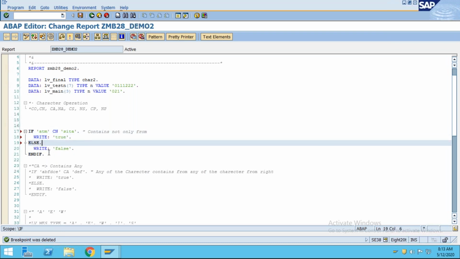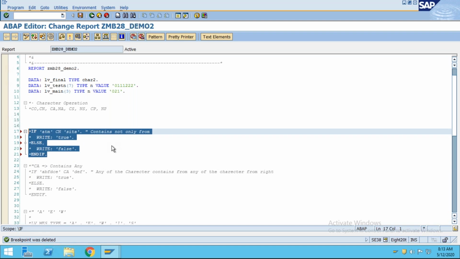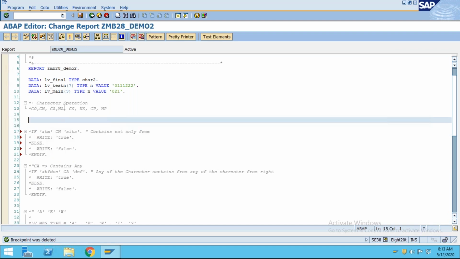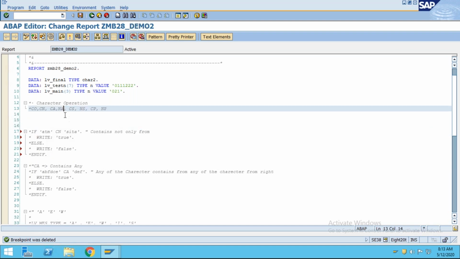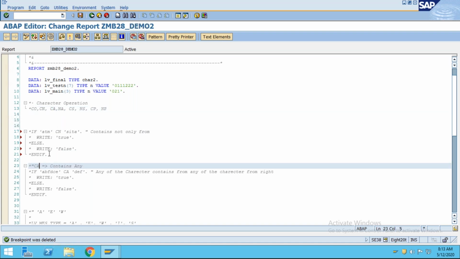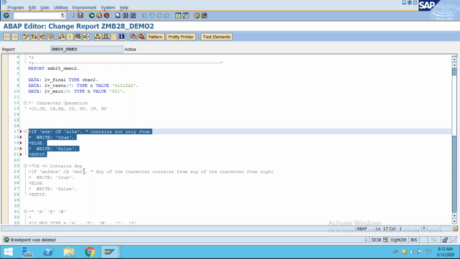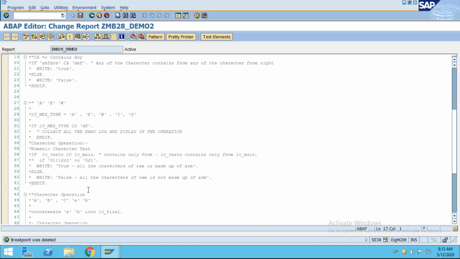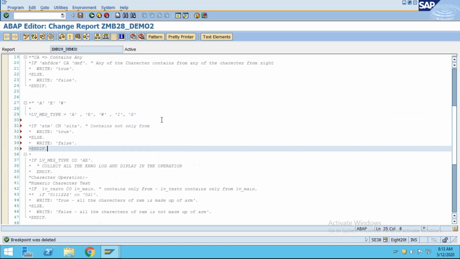So let me comment this one, and we will see this contains not, which we have seen, and contains any from, which we have already seen. So after this cn I will just put it over here before co, just for convenience.